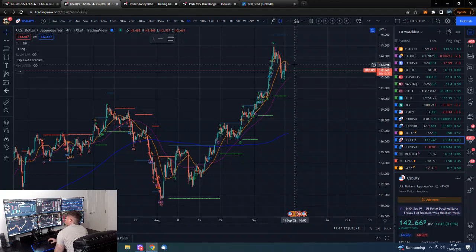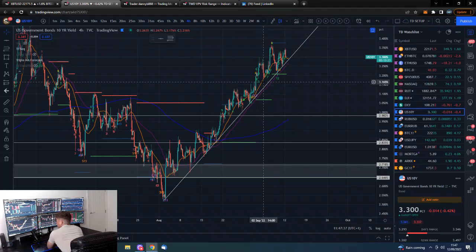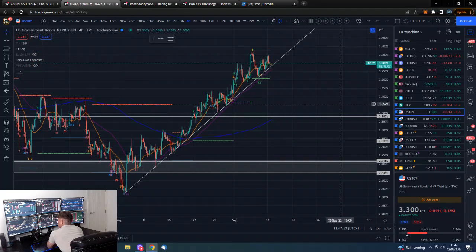To get this coming down more substantially though, we do need a reversal in this 10-year yield sell-off, or the 10-year yield going up, as in a sell-off in the bonds. If we break this and start to come down, that will be the point that I do think the dollar index could accelerate more to the downside, and also this Japanese yen could sort itself out, which then could obviously help the Chinese yuan, which is weakening as well. And then if that starts to strengthen, a lot of these trends reverse. I mean, obviously we could expect a pretty significant rally in risk assets.